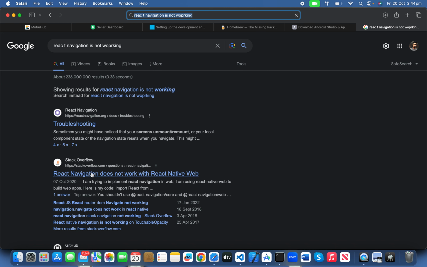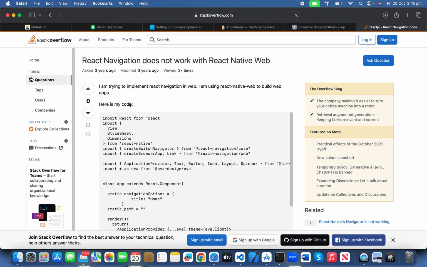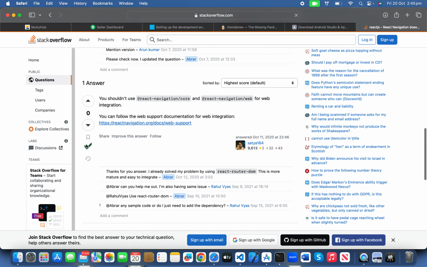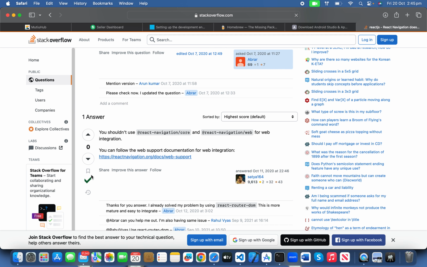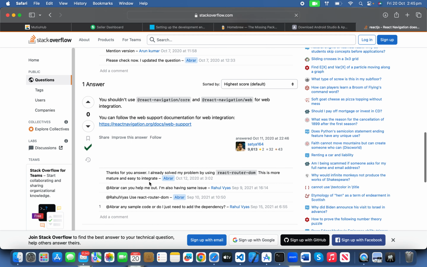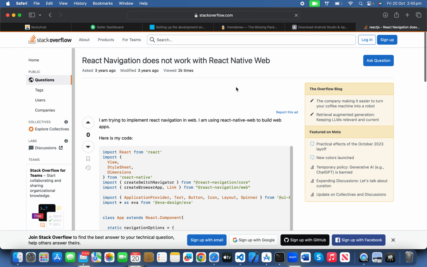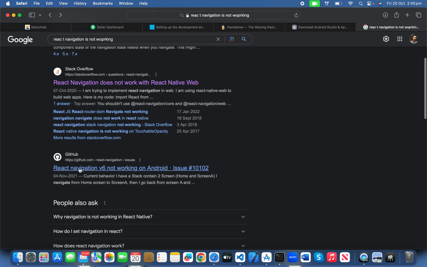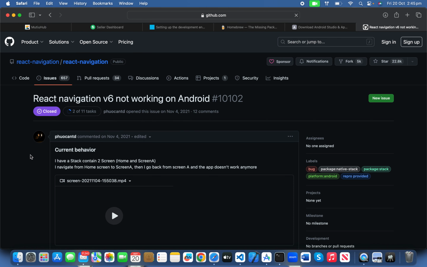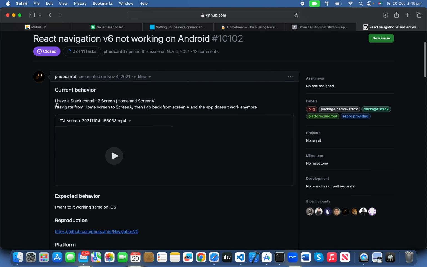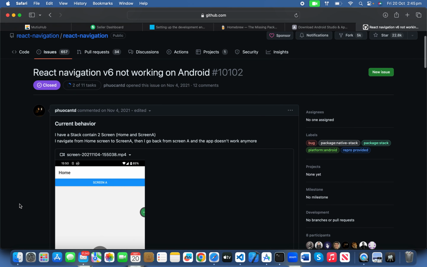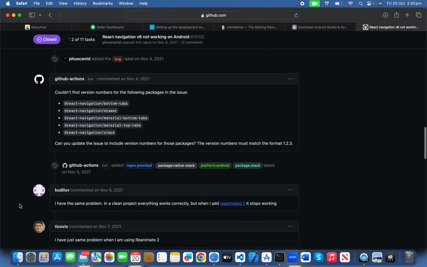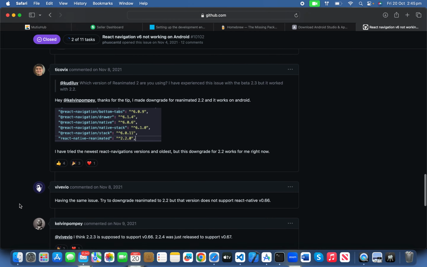So this is Stack Overflow. There are like 90% chances you will be able to get your solution, and always go for the tick one. The solution with the tick is always correct. Okay, use this solution. So this is how you can solve your error by searching. And this is GitHub. A lot of intelligent people replied to this problem and gave solutions. So it's very helpful for developers.